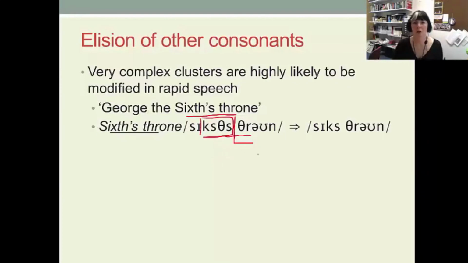And in rapid speech, what we would find is that we'd actually lose this th and which one of these s's? Well, we lose one of them. I'm going to say we're going to lose that because we want to keep this one, which is telling us it's possessive. So it's the throne belonging to George VI. But you could argue either way. So what this means is that when we say "George VI's throne", we actually end up saying "George VI's throne" with the cluster reduced, which is much easier to say. And I've actually done some research which proves that we are unlikely to say more than 3 consonants in a cluster at the ends of words anyway.